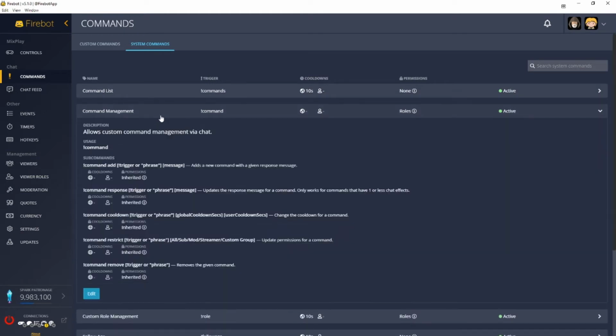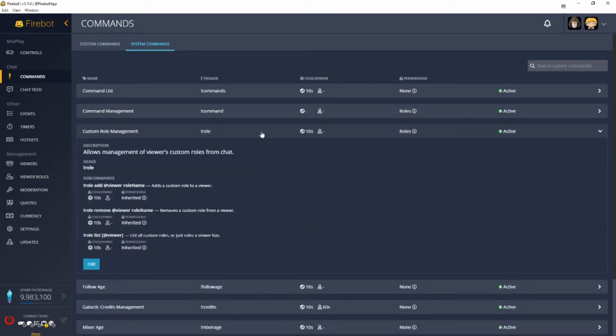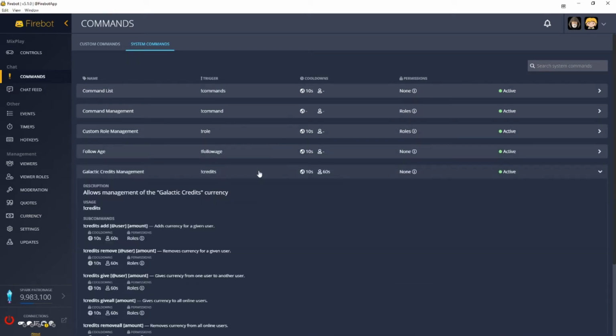You've got command management. So this allows you to add commands, take away commands, edit them. This is for your moderators. The roles should be set, but if not, make sure your roles are set and pull down. Custom role manager. So you can have certain roles for certain people to allow access in certain areas. You got your follow age, galactic credits management. Well, so that's just your in-stream currency management. Mine's called galactic credits. So that would change to whatever you call it.